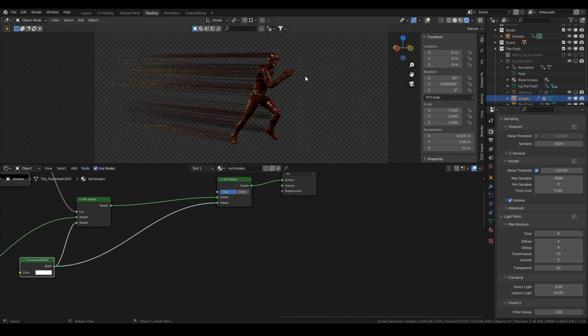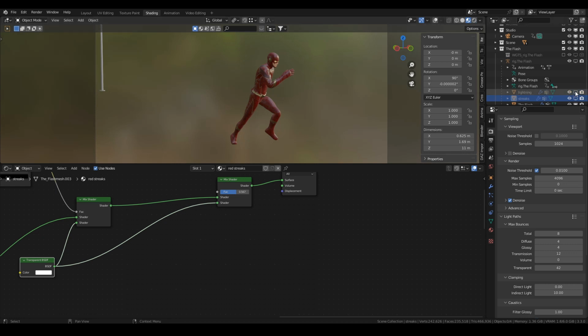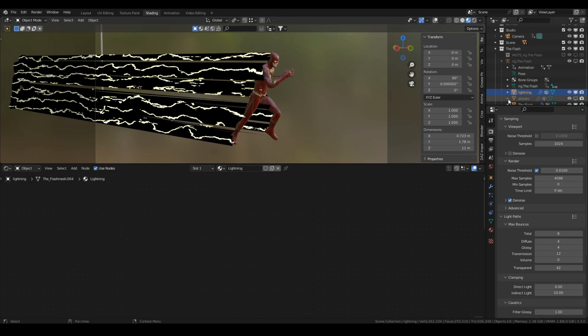So now I think that looks just a little bit better, being slightly more transparent and blurred. The other thing I wanted to do was to have more lightning streaks coming off, but shorter ones, and sort of keep them closer to his body and much more of them. So for that one, again, pretty easy. I'm going to bring back my lightning shader, my lightning mesh. I'm going to duplicate that, Shift and D, press Escape to drop it where it is.